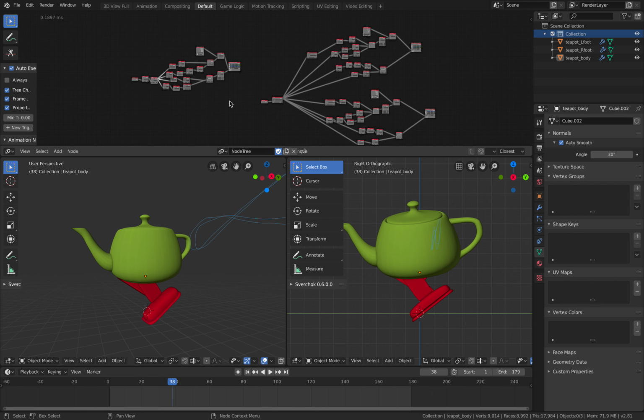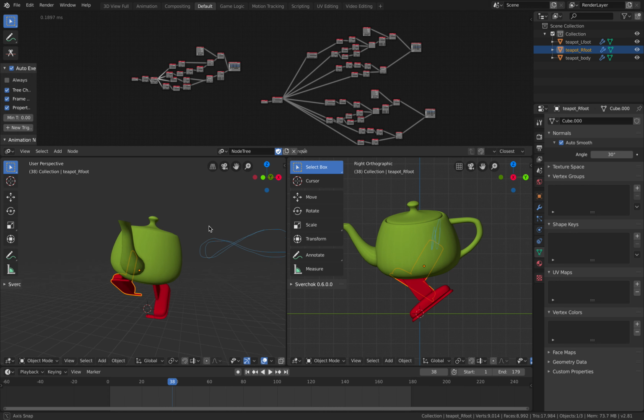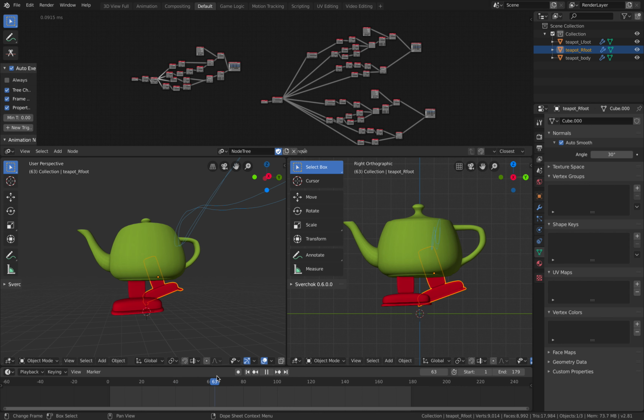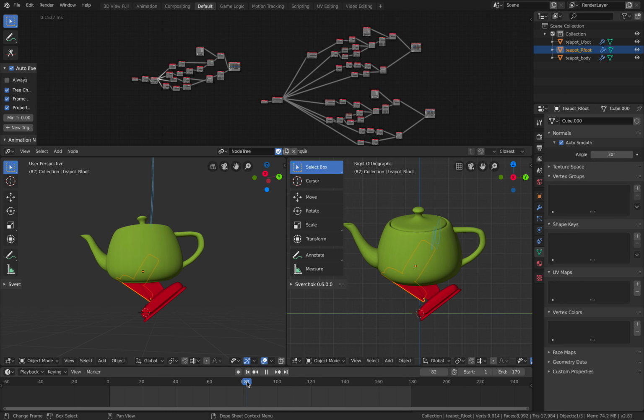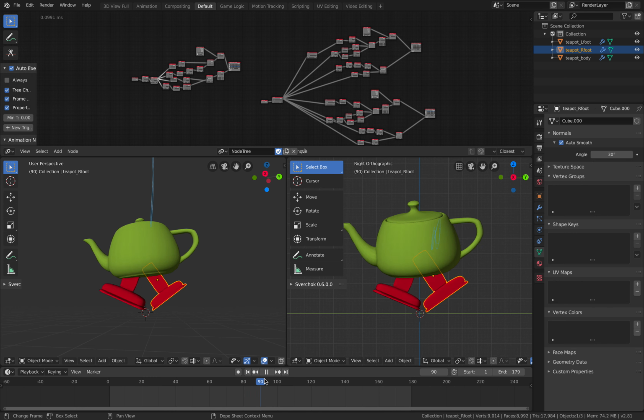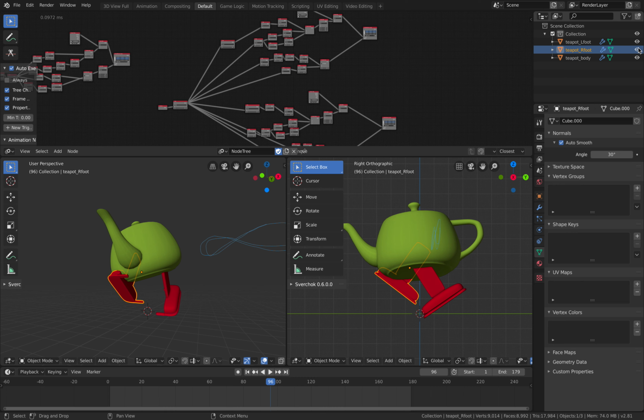Like I said, this is Animation Nodes, and we only have three parts: the body, left foot, and right foot. At first, I was going to make this a walking teapot, but looping a running is actually easier. There's something wrong if you're an animator, because the leg is never really planted on the ground. But that's okay. Let's have a look at the body first.